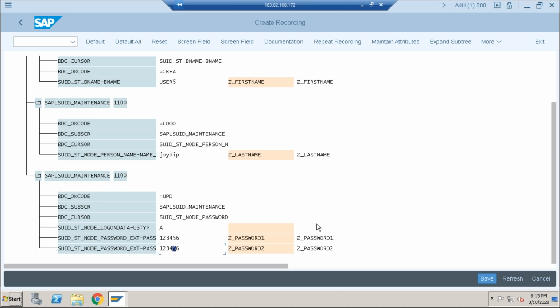Okay, now it's showing us all the details. I want to copy only what I'm editing now, the first name, the last name. I want to copy only the details.